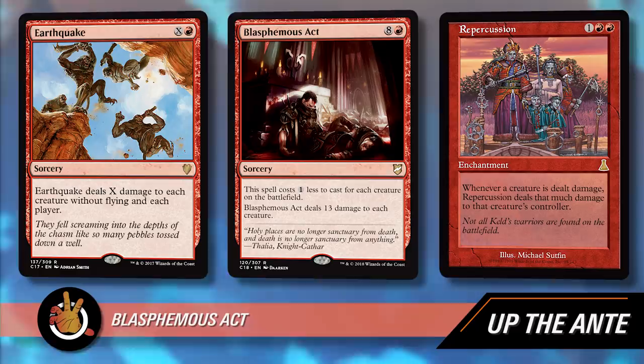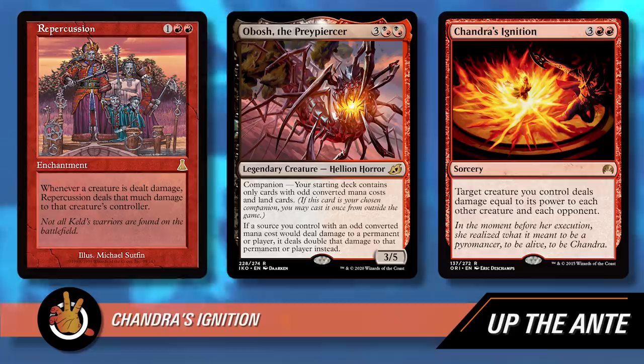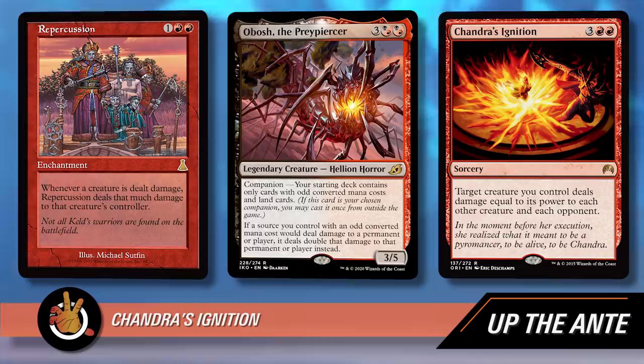Right. Next up is one that we mention quite a bit on the show, Chandra's Ignition, 3 red for a sorcery. And this one will not kill you. Target creature you control deals damage equal to its power to each other creature and each opponent. So Chandra's Ignition is not the one doing the damage, so the CMC doesn't matter as much. It's the creature that's doing it. That's the source. But if you do it with Obosh, whammo, it's going to do a lot of damage to everyone. And again, it works with Repercussion because it's going to hit their creatures. Each creature, yeah. Jeez. Token decks really do not do well against this. Yeah. Use Earthquake for 1. Yeah, with Repercussion, each of those is ridiculous.